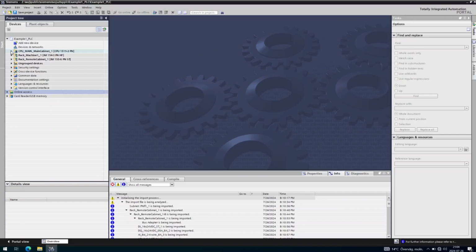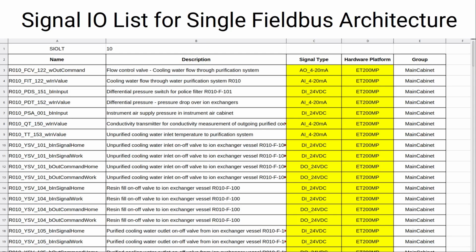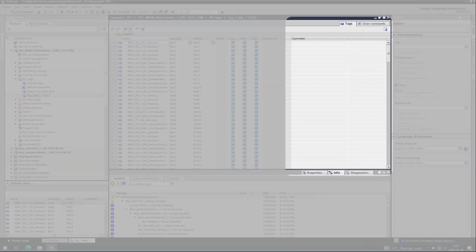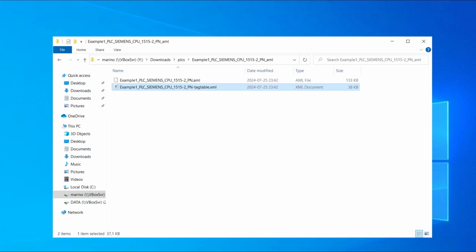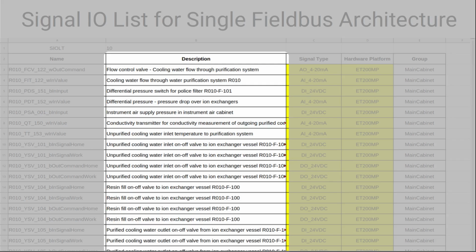During the import of the hardware configuration, TIA Portal creates the tag table 1, which corresponds to the iList uploaded in the PLC generation process in PLCCreator. However, the tag comments are not part of the hardware configuration, and they shall be imported from the tag table file provided by PLCCreator in the same zip package. The comment column in tag table 1 corresponds to the description column in the PLCCreator iList.